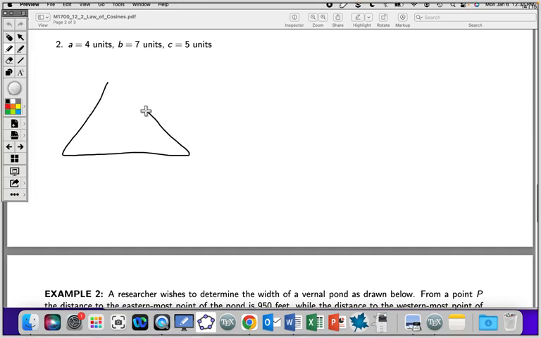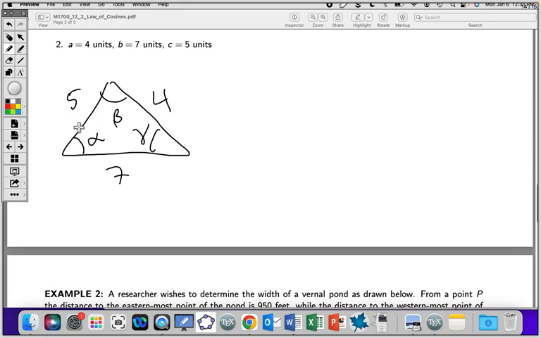All right, so let's just sketch this out. Angle alpha, 4. Angle beta, 7. Angle gamma, 5. Once again, it doesn't matter how you label these things as long as you're consistent. So here's the thing with law of cosines. Remember, cosine will detect obtuse angles or not. So if you're given all 3 sides, I like to go after the biggest angle first to see if it's going to be an obtuse angle.